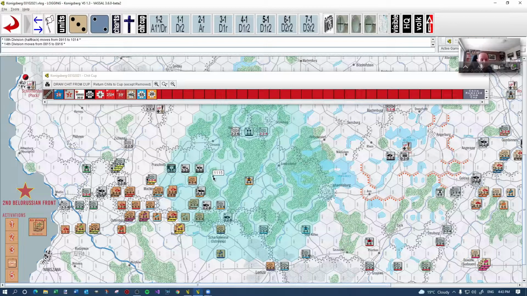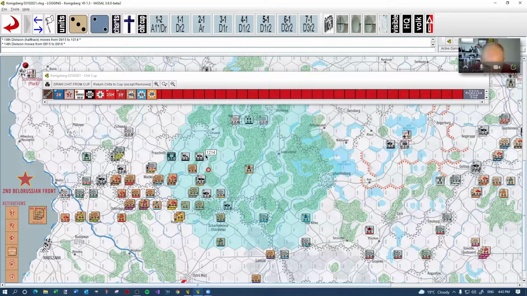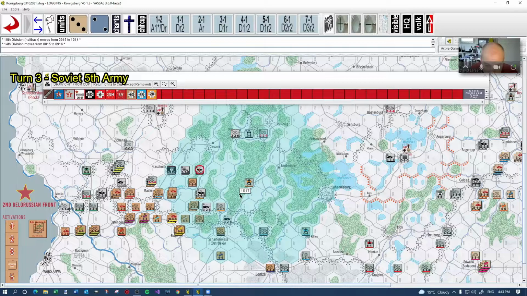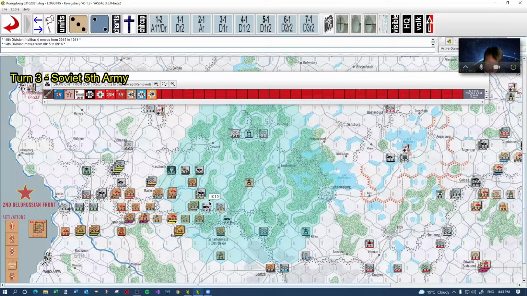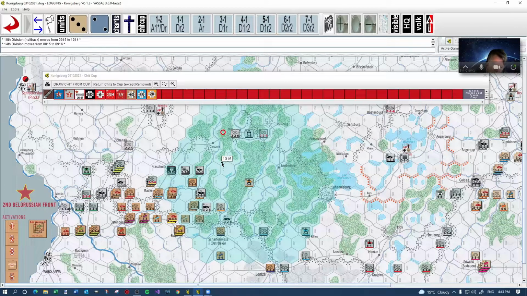Just so we know, it's 4 to get into that hex. It came from there, I think. No, it came from that hex, so it's 1, 2, 3. 2 to there. 1, 3. 6. No, big one. 6, 8. Yeah, it was exactly 8 to get into the hex. And he came from there, I think.